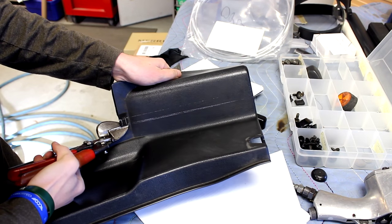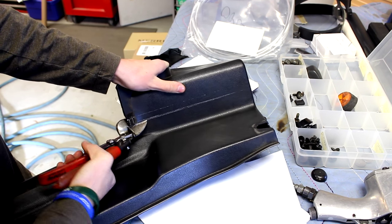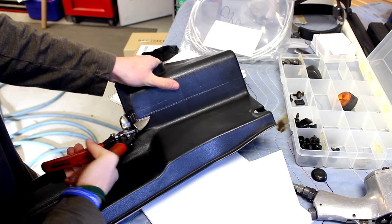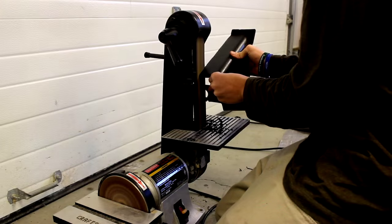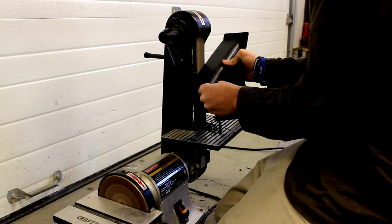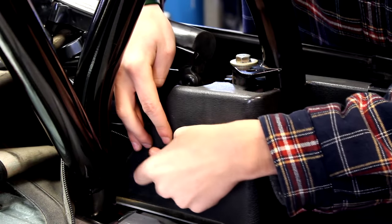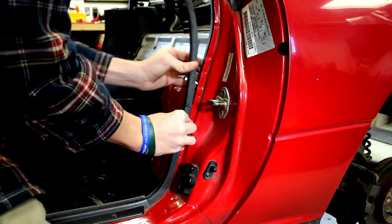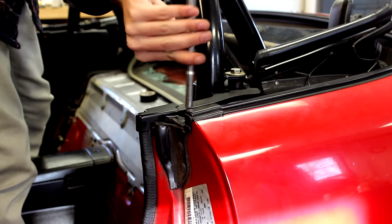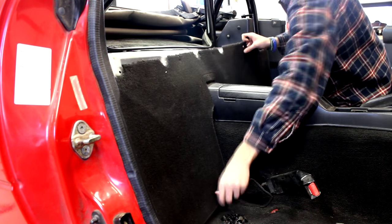After that it's time to reinstall the plastic trim. This has to be modified and cut first so it fits around the roll bar. You could find patterns online to get you started, but basically you have to cut the plastic so it fits around the roll bar when it's bolted in. Keep cutting and sanding it until it fits neatly around the roll bar and looks good. Once everything is good, test fit both pieces one last time then bolt and clip everything back in. Then you could slide the weather strip in, and after that put the metal cap back on that goes over the plastic trim and the weather strip.